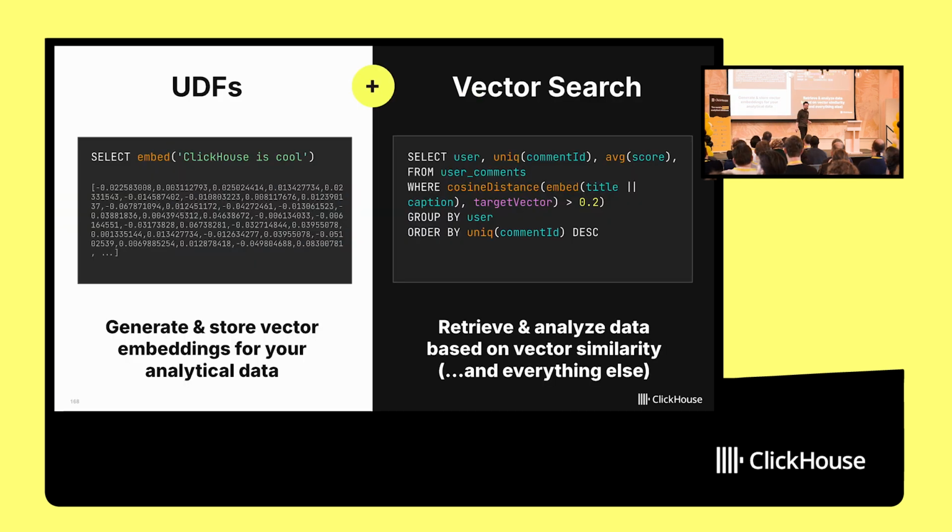Now, putting these two pieces together, we can generate embeddings on the fly, and at prompt time, applications can use vector similarity indexes to retrieve relevant records and perform analysis. This powerful combination unlocks a whole range of AI applications and lowers the bar significantly, from RAG pipelines to recommender systems. And in short, this integration bridges AI workloads with traditional analytics, letting you move seamlessly from raw data to intelligent retrieval and insight, all from within ClickHouse.